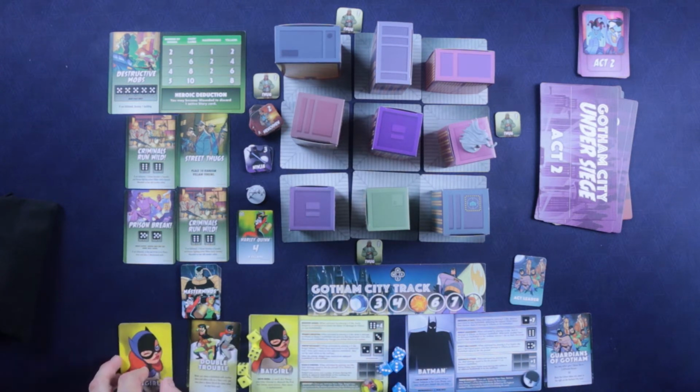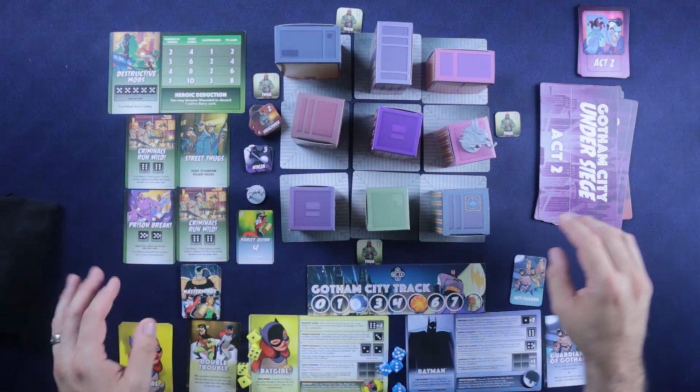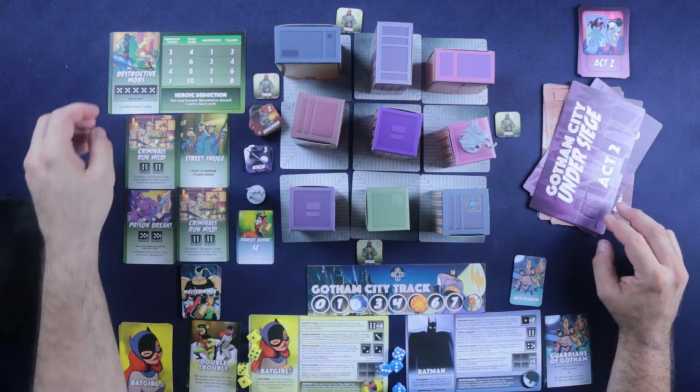So then you will do the act setup card. In this case, if I was done with Act 1 and was moving on to Act 2, or if I was just starting Act 1 and didn't have all this out, I would pull out the Act 2 card and then start setting it up. And I'm going to show you how I did it with the Act 1 card.